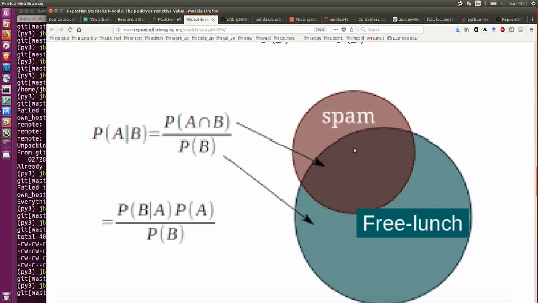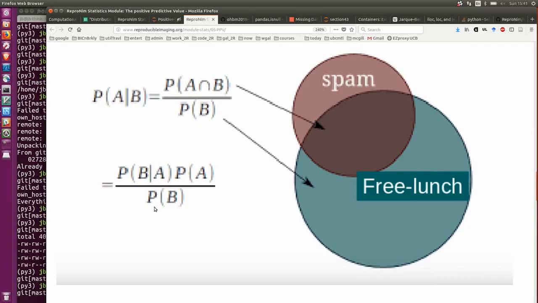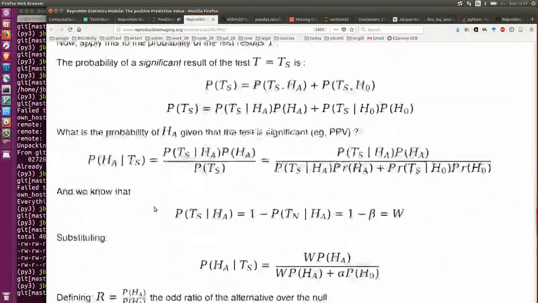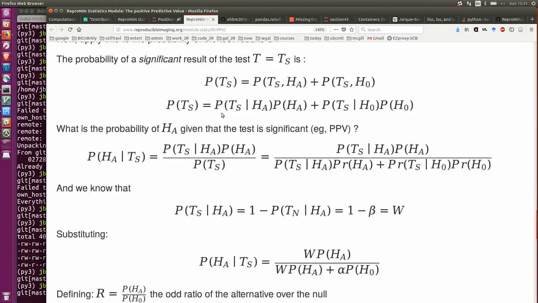And you can write it using the conditionals here. So you can think a bit of that Bayes theorem. It's not that complicated to understand using this kind of graphics and Venn diagrams. So now you can apply that to our question. We've seen the probability of the test being significant, all right? And we can write that probability using the Bayes theorem, using the probability of the test being significant under HA, the alternative, that's the probability of the test being significant, knowing that we are under HA, times the probability of HA, and the same thing for the probability under the null. So that's easy. The probability of HA, knowing that the test is significant, we just rewrite with the Bayes theorem, and that's easy as well.